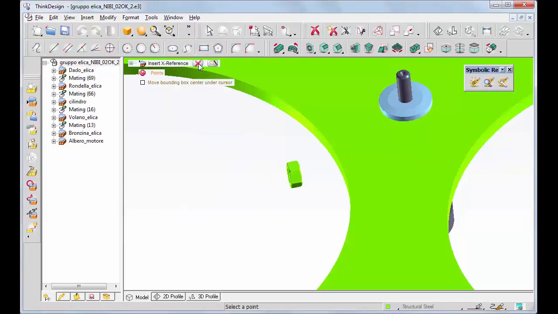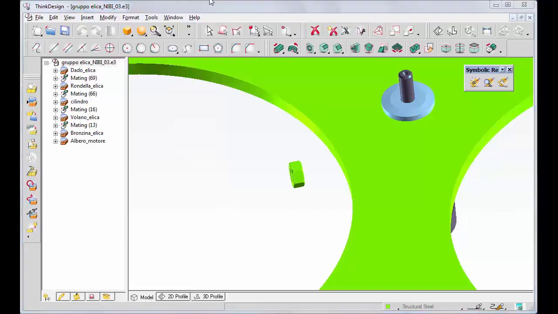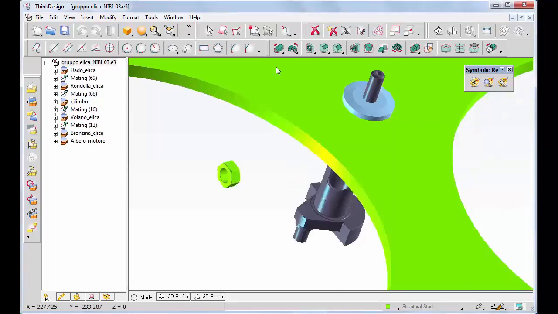Let us start the mating command, and we will be enabled to select only faces with symbolic references, also on the helix nut. Let us now suppose, just for a moment, to uncheck symbolic references only. We shall then be capable of selecting any face.